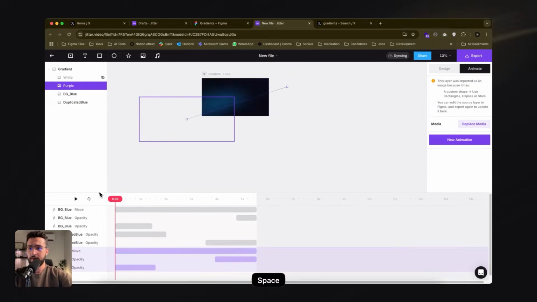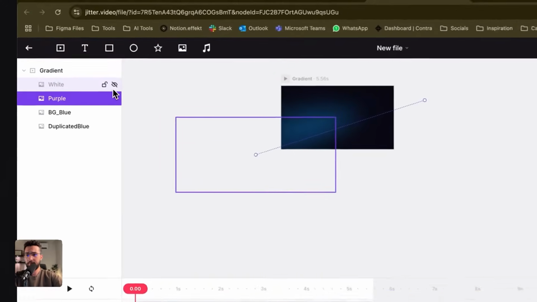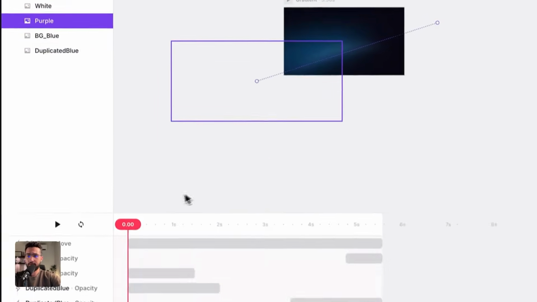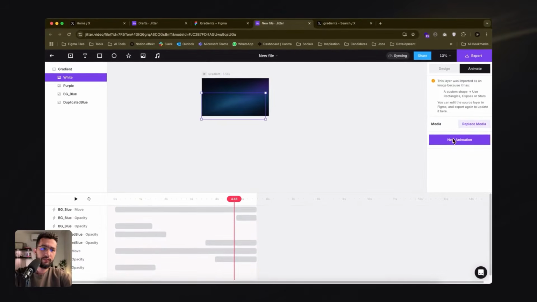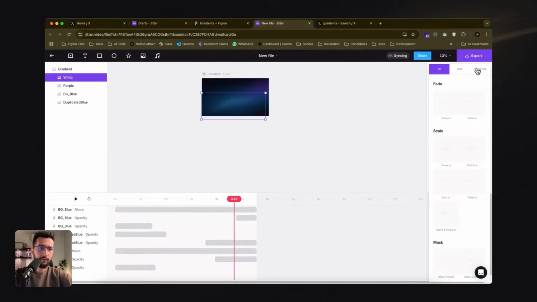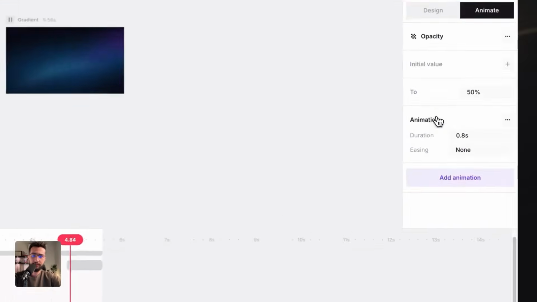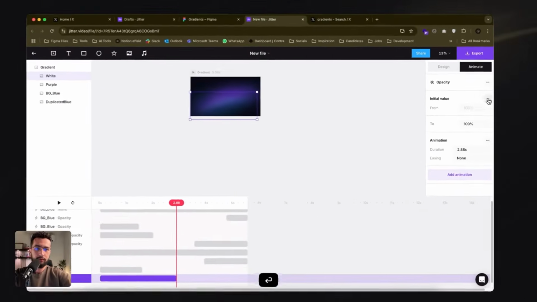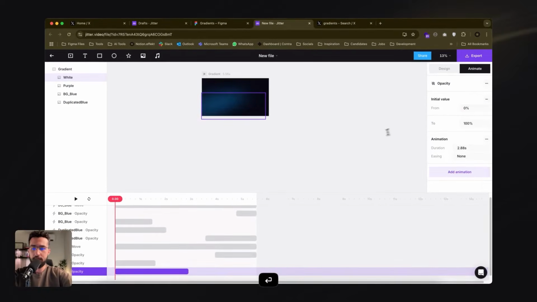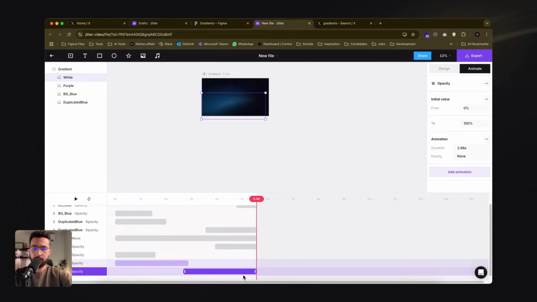And that's it. If you want to go ahead and animate the white bit as well, that could just be opacity. So from 0 to 100, and then duplicate this, and from 100 to 0.